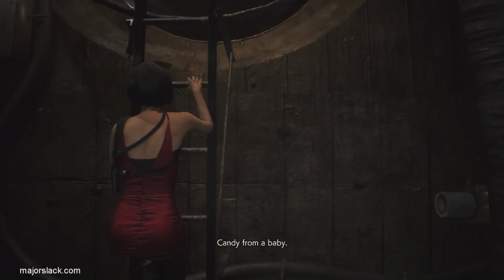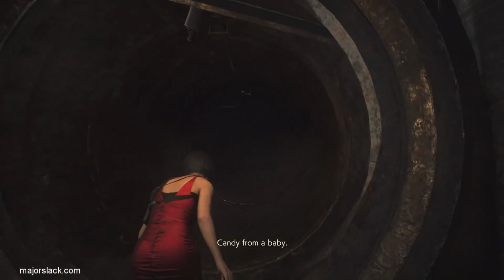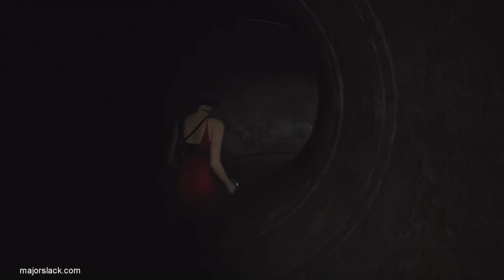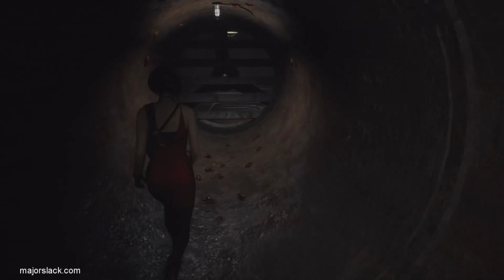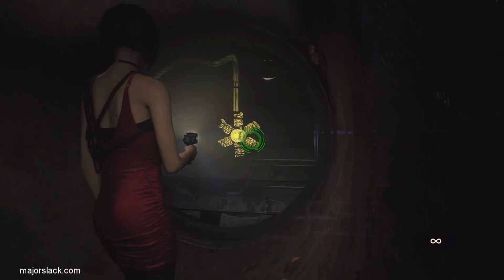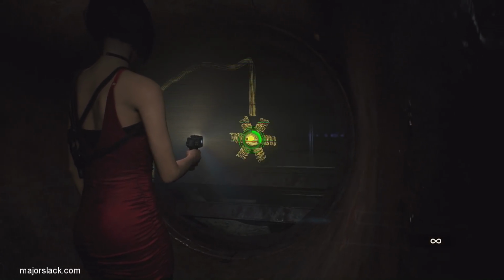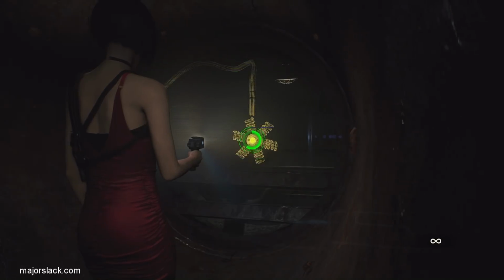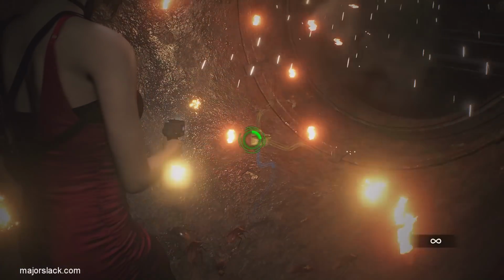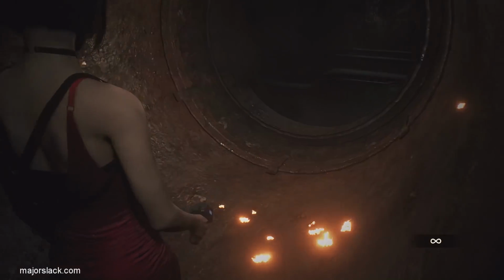Power up that fan, blow it up. Just aim and press the fire button to activate stuff through here. Aim to the right, power up the switch, and blow the fan. And before you jump out, power up another switch down to your left, right down there. This will open the door.